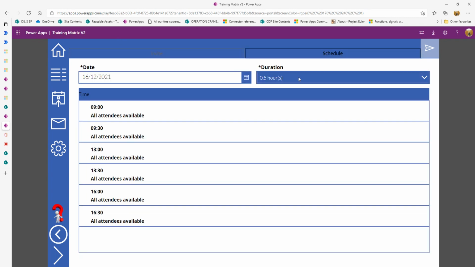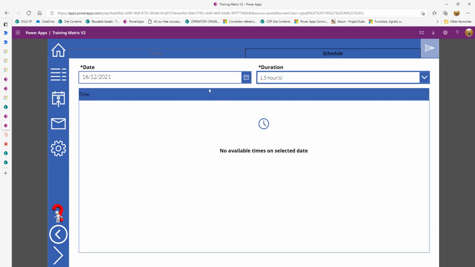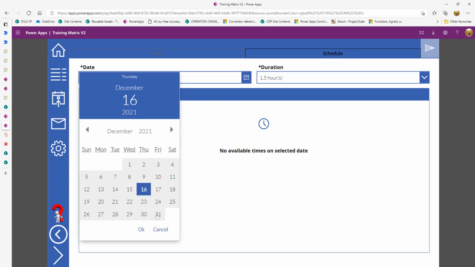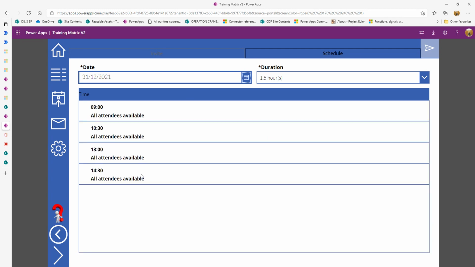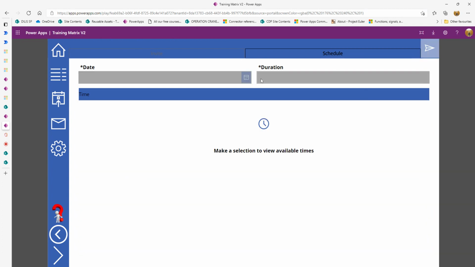We'll jump here. I want it to take 1.5 hours, and we want it to be on the 31st. Why not? And I'm going to say, oh, wow, okay, that means I've got something booked in between those times, and it doesn't give me an hour and a half spare. So I'm going to go for an afternoon slot. Book that in. And it is as simple as that.